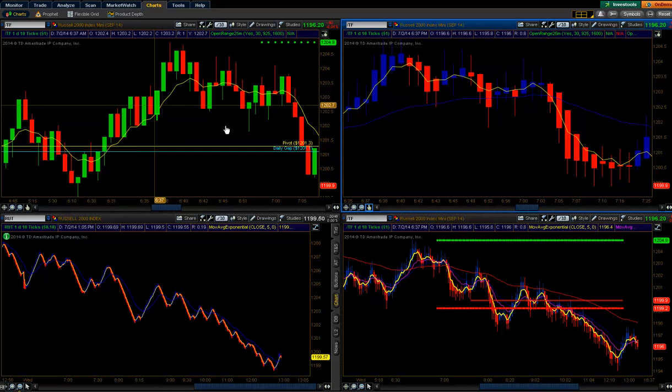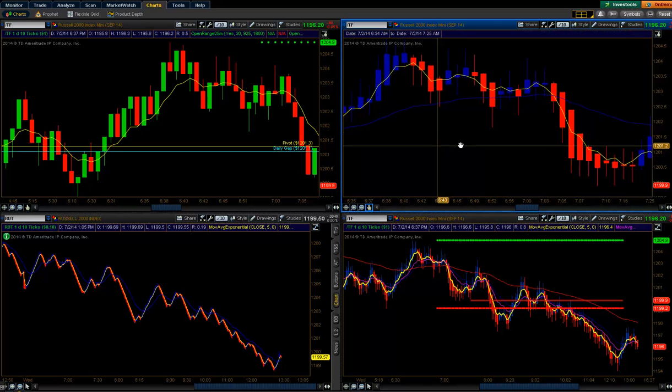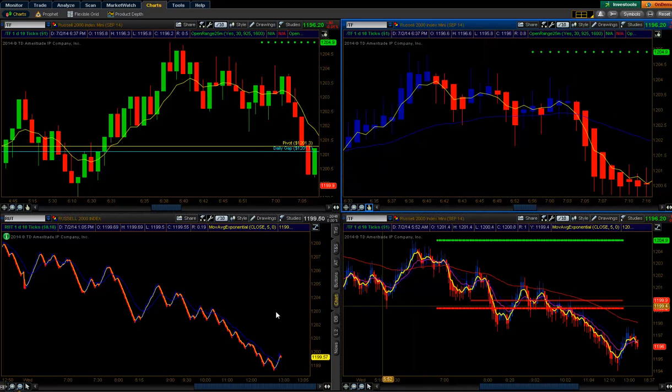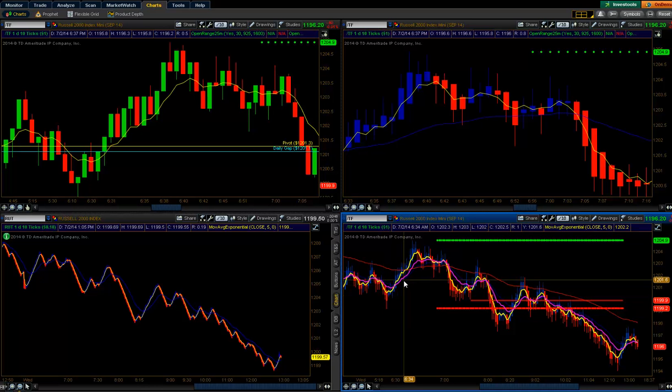Not very smooth, but again, it's chart number one that I'm looking at for the entry. It's chart number two here that keeps me in the trade. So from 1202 all the way up to 1204, giving me a 20-tick drive right off the open, confirming from the open that we had an uptick. Here we are at 6:30 on the Russell, and we definitely did have a nice rise. And then on the 5, 13, 21, 80, we could see here that the 5 was above the 13, 21 but had not crossed the 80. So a continued trend, with the 25-minute open range setting up, wasn't likely to continue.